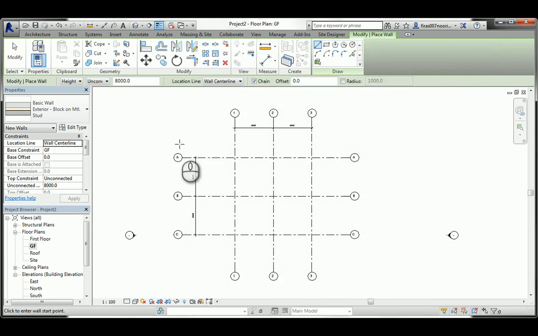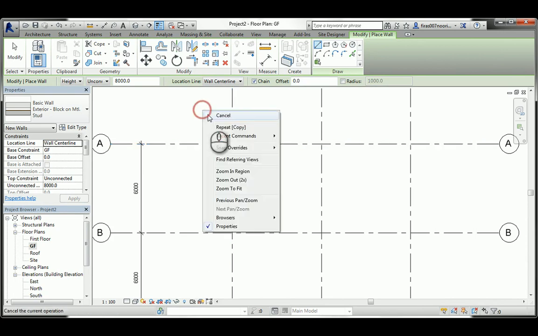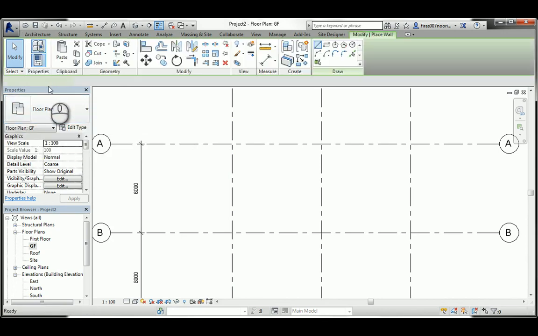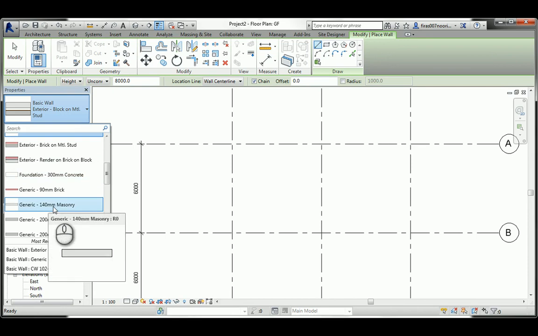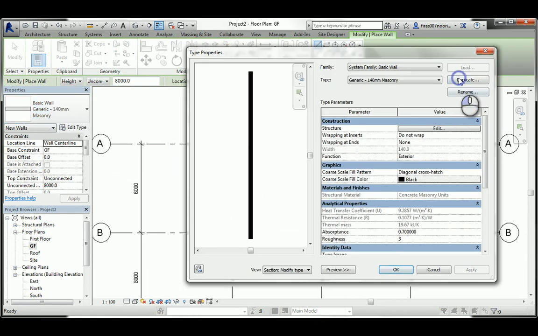Let me assume that I'm going to use a brick or CMU wall, and it also has external finishes. So I'm going to go here in the wall and pick something with a masonry unit like this one. The most important rule to remember when you want to design any type of wall is to keep whatever Revit has in its own library as it is, go to edit type and then duplicate.